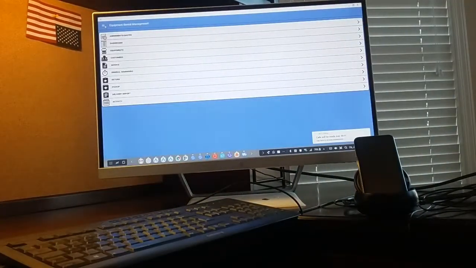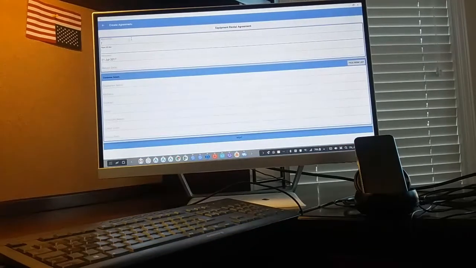So that's one section. Once you have your inventory entered in the system, it's all ready to create a rental agreement, rental quotation or proposal for your customer. When you rent out the equipment, you would do a rental agreement, and the top section will help to do that.